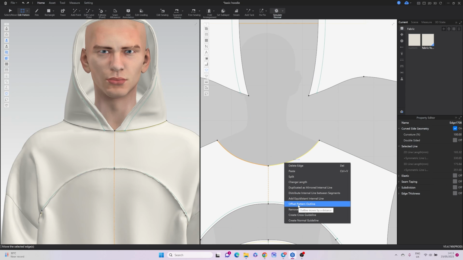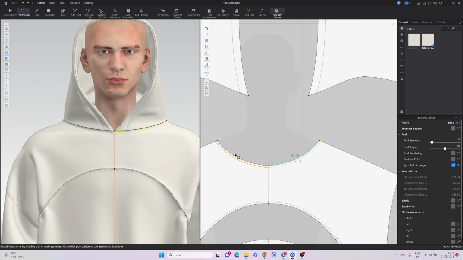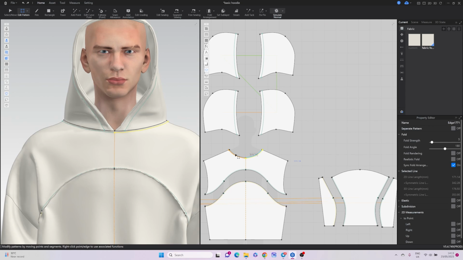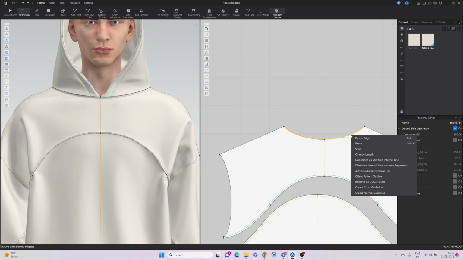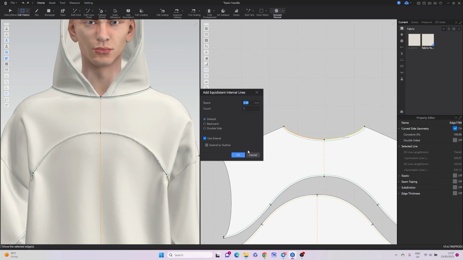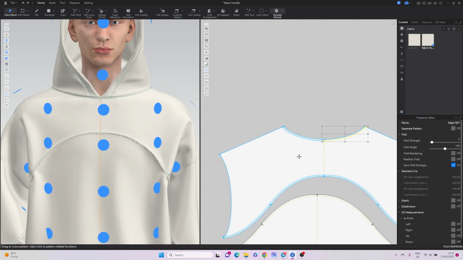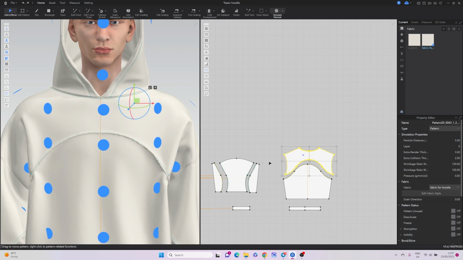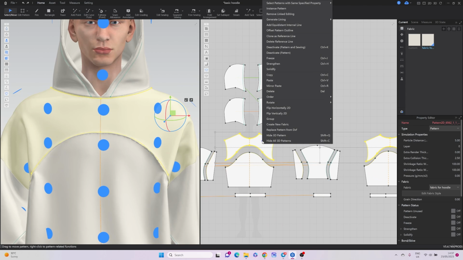So now I'm going to offset the line 5 millimeters, because usually at that place we have a little bit of a bump, not sure what it's called, but it's where there is a seam, and we can see the fabric is a little bit curvy.